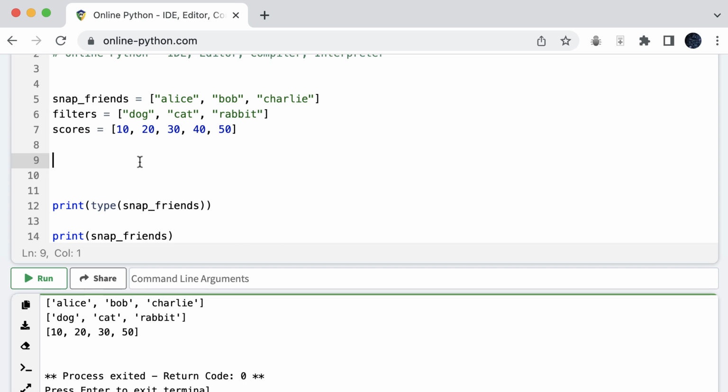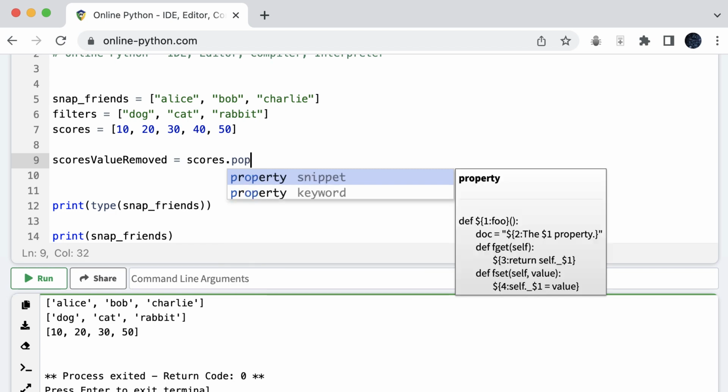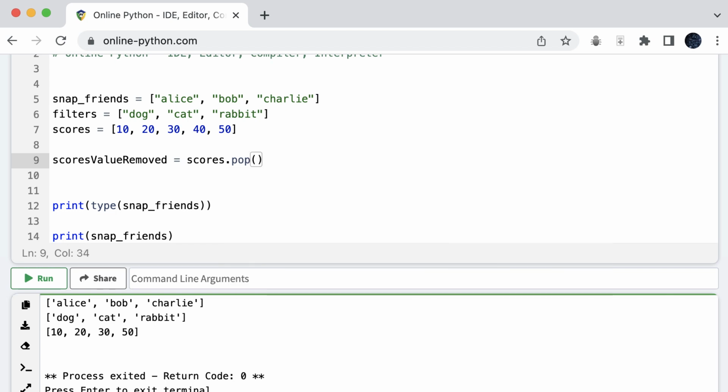So if we only wanted that one item out of the index, then we could say scores value removed, put this in a new variable, and then we can call scores and use the dot syntax to call the pop method, and then we could return, say, the index of 4, which would be the value of 50.